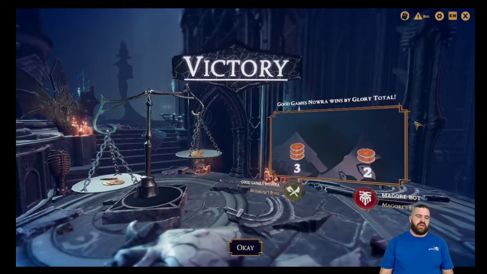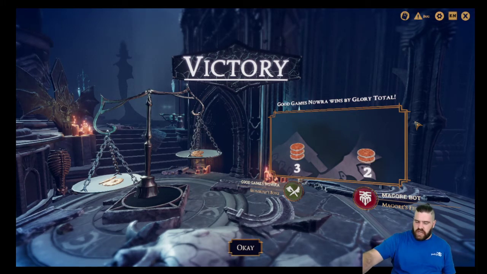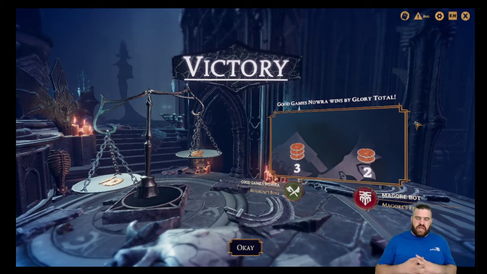Part of the reason we won is because Magor's Fiend is a very leader-centric sort of warband. Magor has the ability to push his Riptooth as well as doing some other stuff. So once you've taken out that leader, it's not too hard to claw things back. So that was pretty cool.